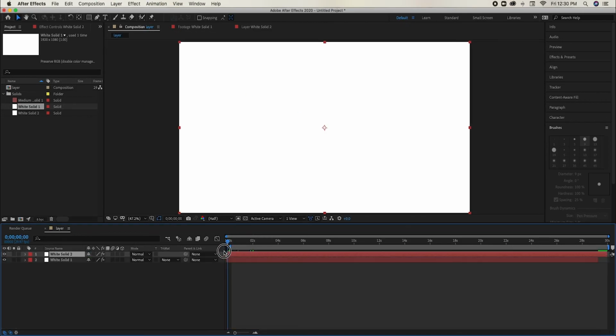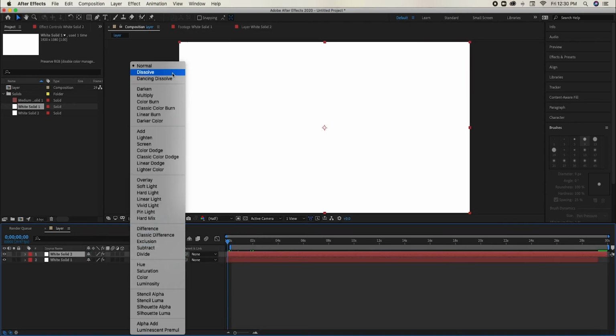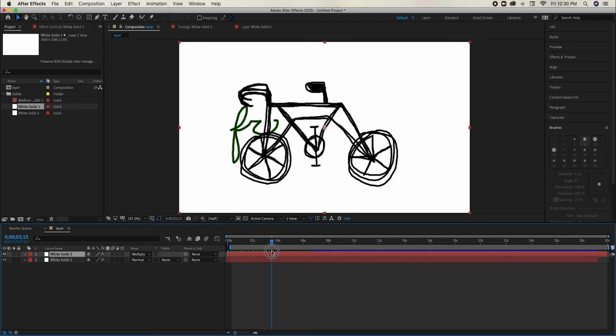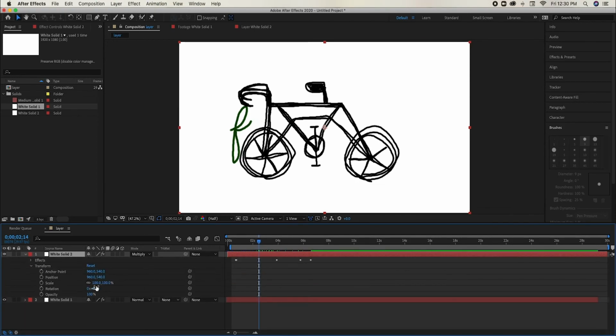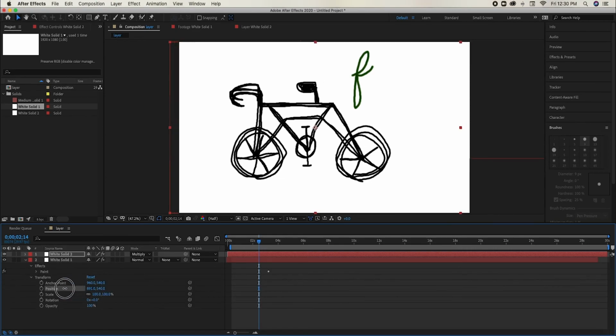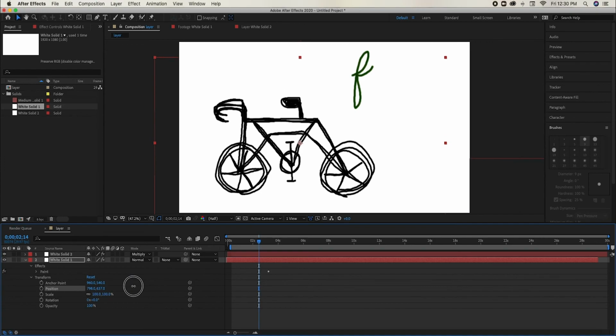Okay, so now I went back into my composition, and on the top white layer I'm putting it on multiply so that it'll show the underlayer too. And so what multiply does is it only shows the dark spaces of that layer, which is why only the lettering shows but not the white space. So this way I can show 2 layers at once, and you can do this with a bunch of different footage, and really it's a blending mode.